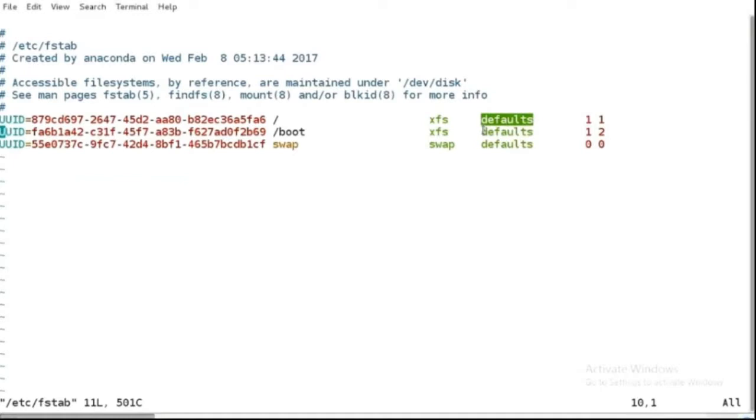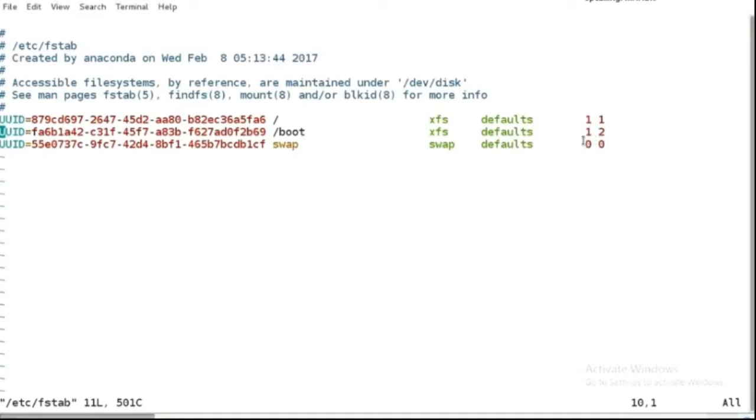So today you just want to understand that there is a mount option, the default mount option, which we are naming defaults, followed by some numbering here. The first field number indicates the file system backup.